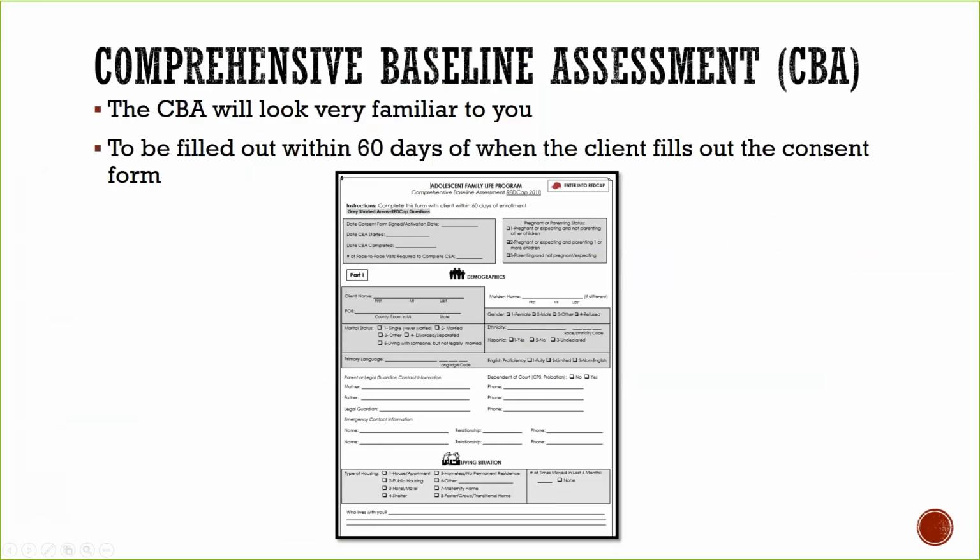The CBA, or the Comprehensive Baseline Assessment, is to be filled out within 60 days of when the client fills out the consent form. The purpose of the CBA is to systematically collect, record, and analyze client information to serve as a basis for developing the initial individual service plan.